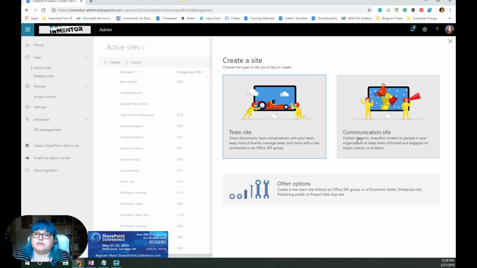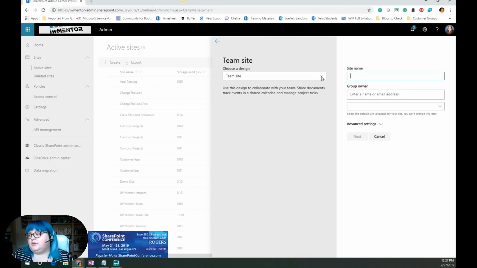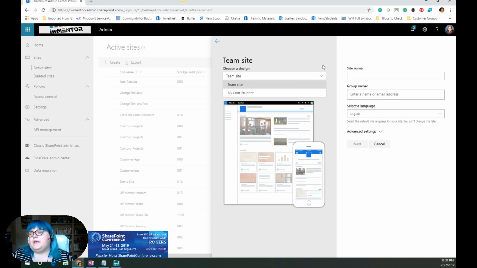So the place that you see the site designs as a user would be here. Obviously I'm in the admin center, but if they were creating a site from the SharePoint home, they get prompted with whether it's a team site or a communication site. And actually when you create your site design, there is one thing you put in the script that denotes whether it is a site design for a team site or for a communication site. That really matters because, for example, with navigation, in the site design you can specify navigation links.